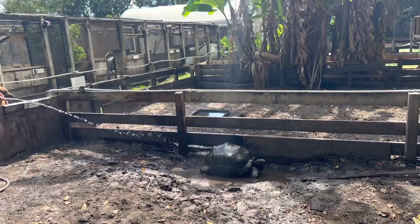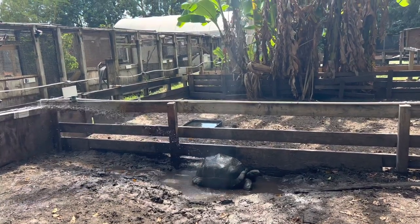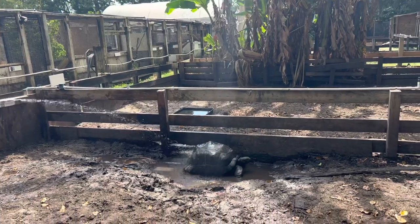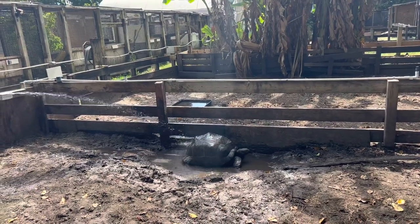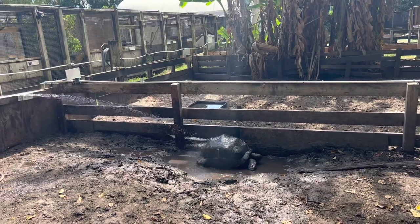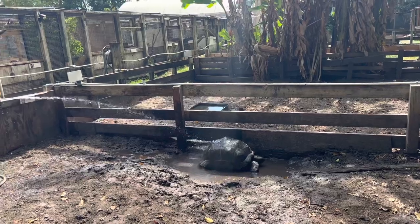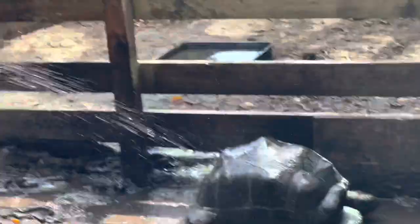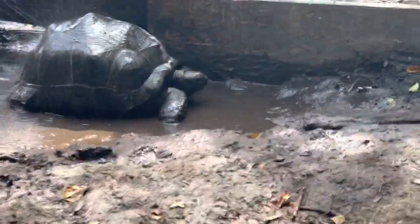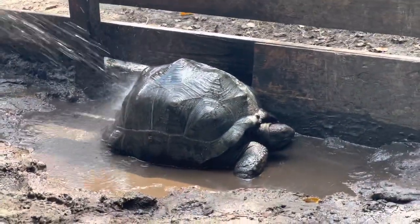It's a process to turn his behavior around a little bit. He's a nice tortoise — I'd like to see him get a good home with somebody that has the patience and the experience of dealing with Aldabra tortoises to handle such an animal. I'm going to have a special price on him, and if you're interested give me a call. I can help you work with him as well.